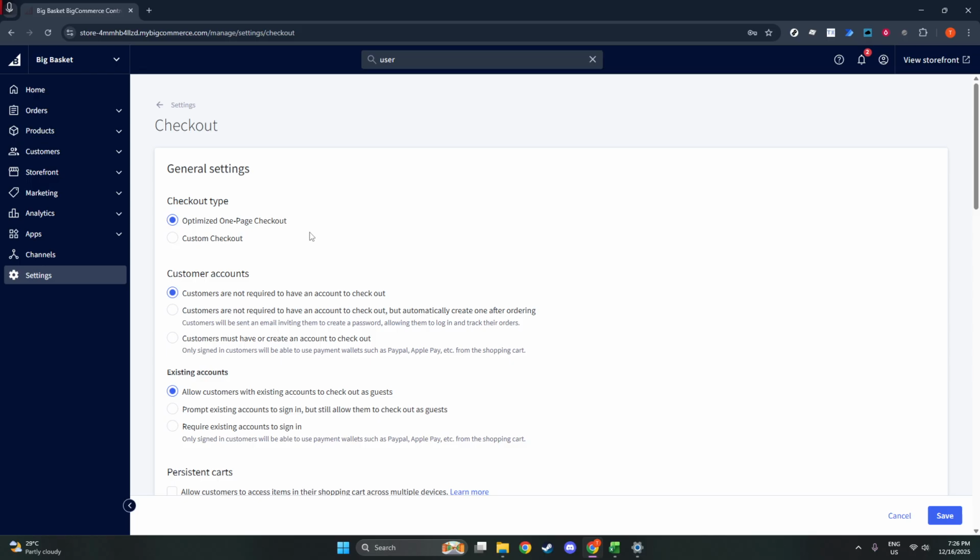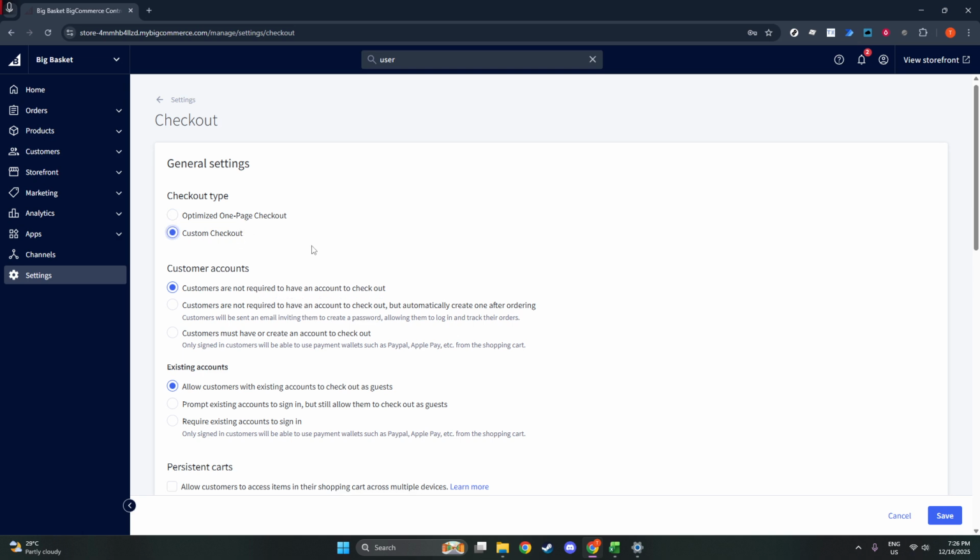You'll also find controls around the information you collect, such as whether certain fields are optional or required. Reducing unnecessary fields can speed up the process, while keeping essential data ensures orders are fulfilled accurately. You may see settings related to addresses and contact details, like whether to request a phone number or enable address helpers to reduce typing errors.